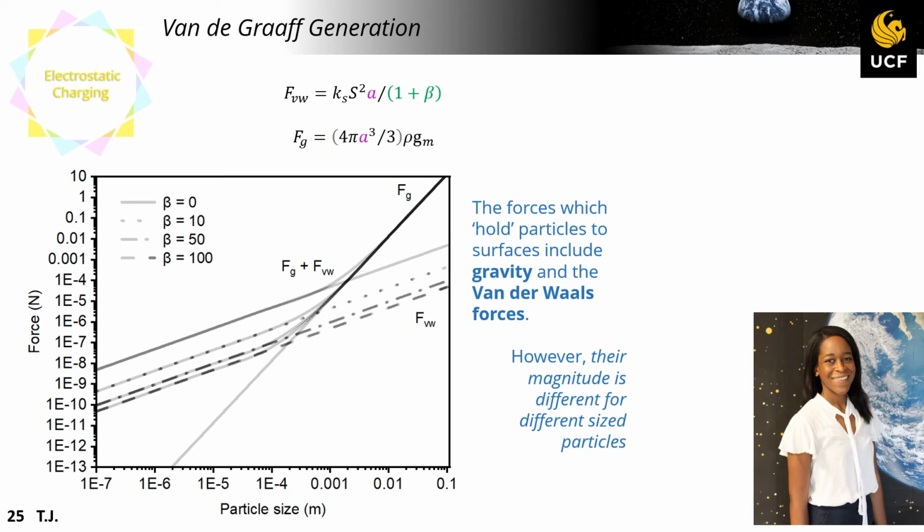forces between two molecules. We need to take into consideration not just size and distance, but factors like surface layer thickness and material density. One variable that encompasses these parameters is the Hamaker constant. It's represented by H. It describes particle interaction, and its magnitude reflects the strength of the van der Waals force. In this case, it's indirectly proportionate to a certain molecular diameter, allowing the variable K sub S to be the proportionality constant in the first equation seen here.